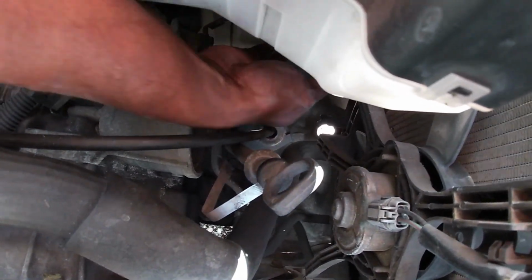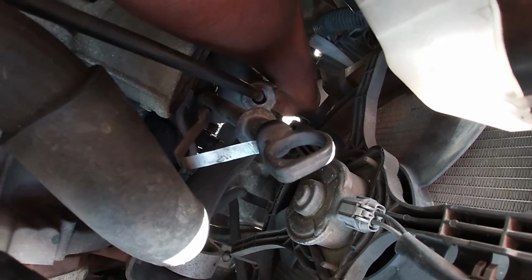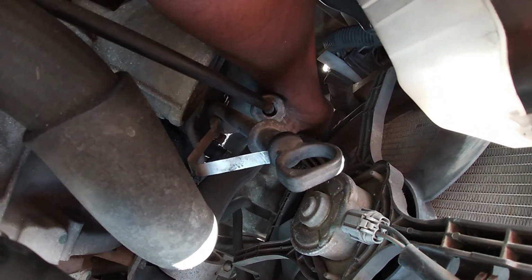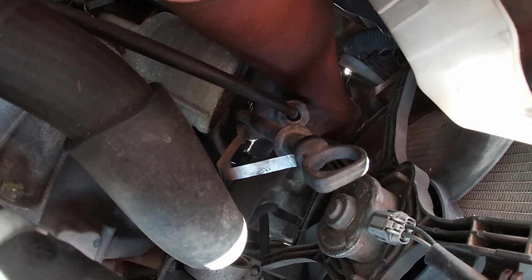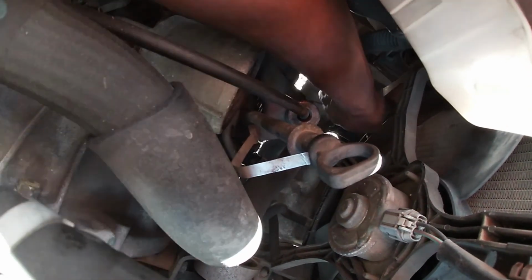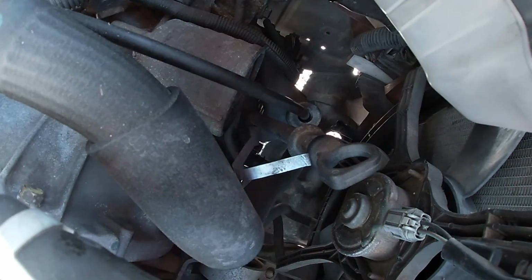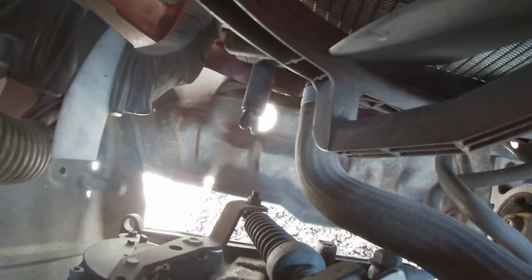Now on this vehicle there is a drain lever. This is the right side of the engine that has a knob that you can just turn. This one feels a little bit tight, so I will have to get a plier. And this is the knob right here.